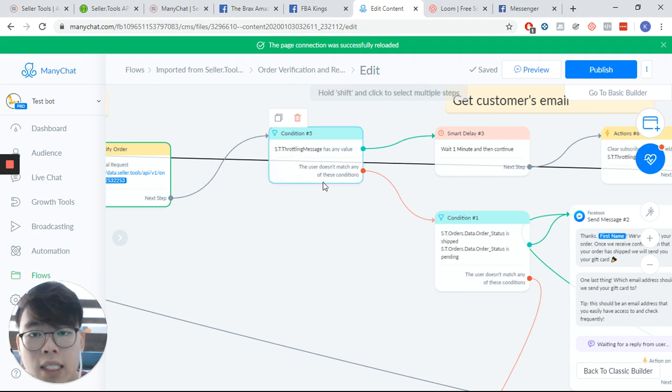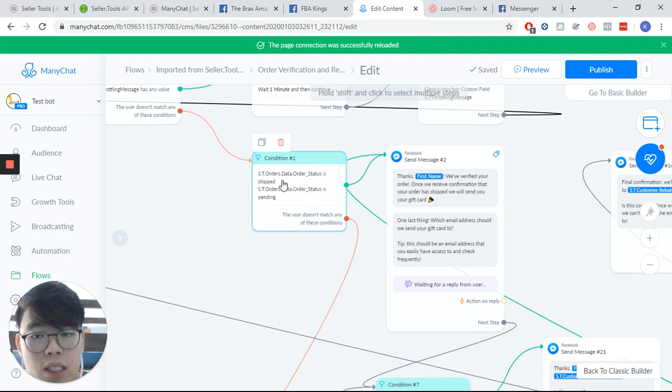And what this ST throttling message means, an example would be Google can only accept up to 140 actions in 100 seconds, if I recall correctly. So what this does is check if Amazon has reached the maximum amount of actions. It's something very unlikely to happen, but it's just a good failsafe.